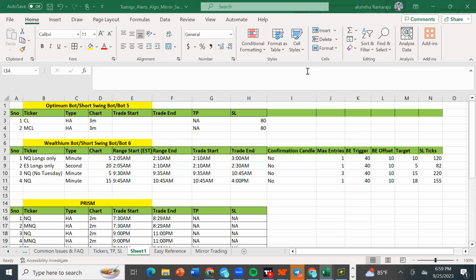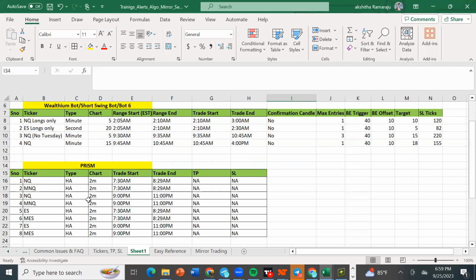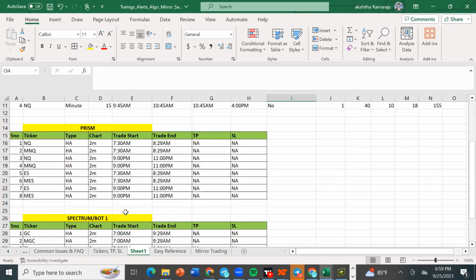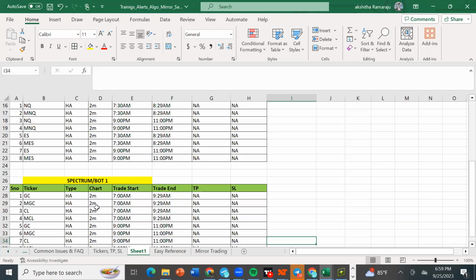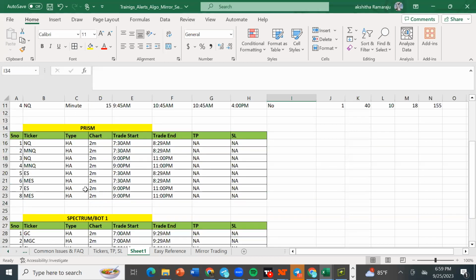Optimum can be enabled for all the day. Because we use Heikin-Ashi, I'm not doing a backtest because Heikin-Ashi may show very big numbers, but really we may not make that much. So that's why I'm not running it. But generally, you see 70 to 80% success when you run here. You will see 70 to 80% of the time you'll make profits. The numbers might show 40K, 50K per month, but really we may not make that much. So I don't want to give a wrong expectation or show you big numbers, and then if you don't make 50K, you feel bad.